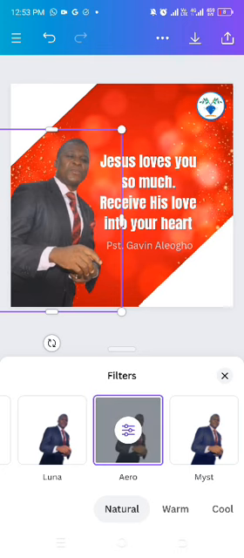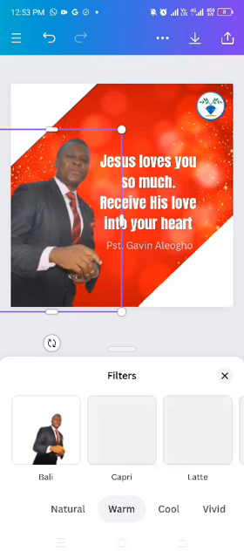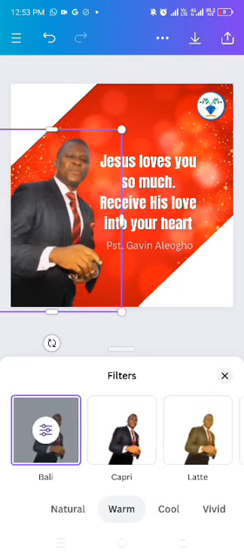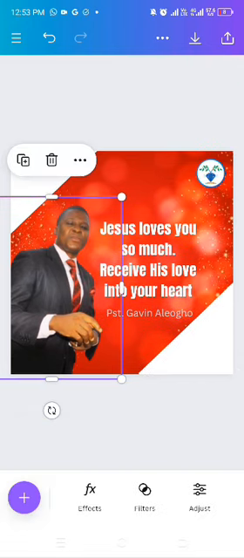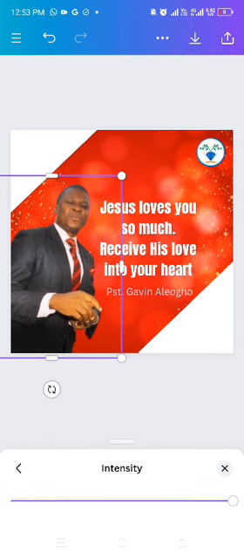So let's check the way this one is. It's still not giving me what I want. So let's come to this. Okay, see that this one is a bit brighter, and that is all. I think I like it. Otherwise, I can go back and touch it. If it's okay, then I can reduce the intensity. You understand? So that is it.